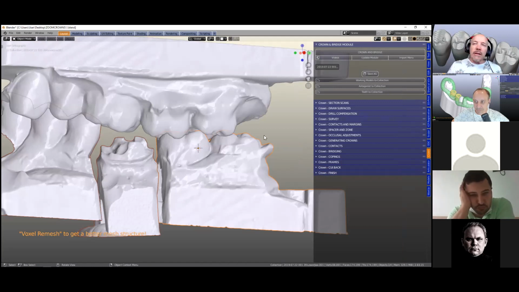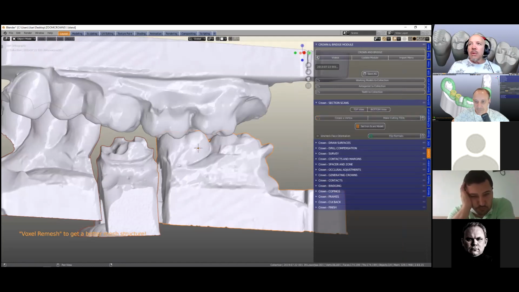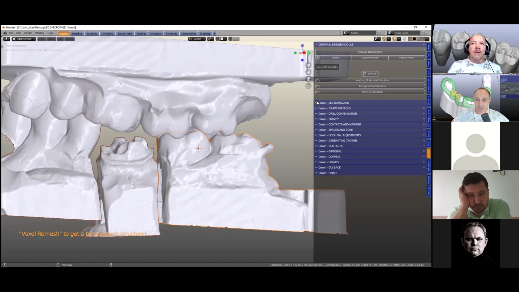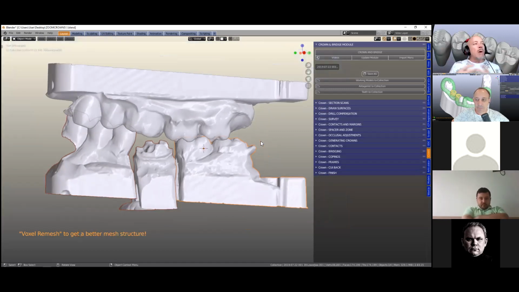So we've got a vertex cut section over here, which is similar to the model designer, but it splits the model automatically into pieces. This is to section it. The reason we section it is that sometimes we've got veneers that are joined and we want to be able to cut through them, so we can make a veneer individually on the actual segment. I'm going to refer to these as segments from now on.